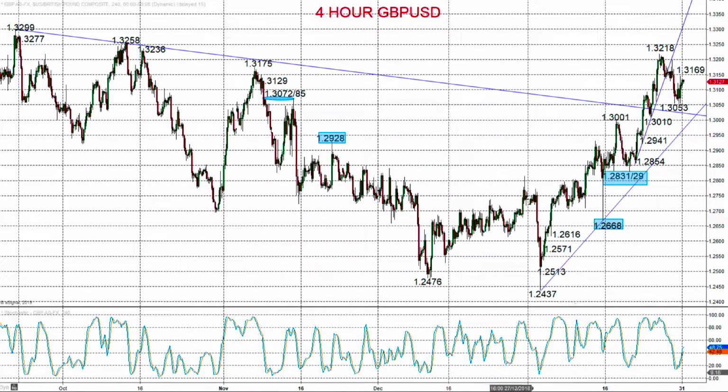Taking a look at the pound. The pound has been strong right the way through 2019, despite everything that's going on regarding Brexit. The further we move away from a no-deal Brexit, the further we move away from a general election, the pound is liking both those scenarios, and it has continued to do that on the various developments we've had.